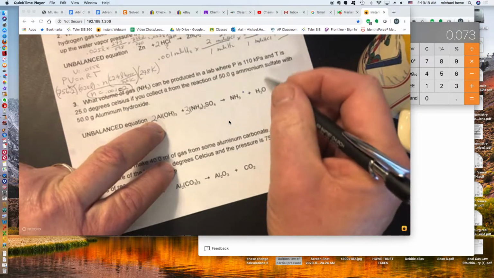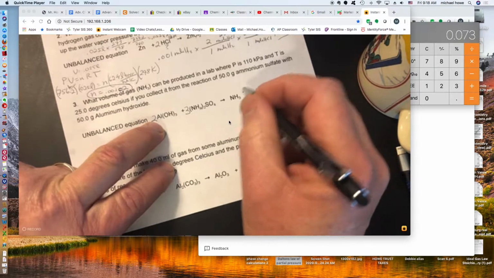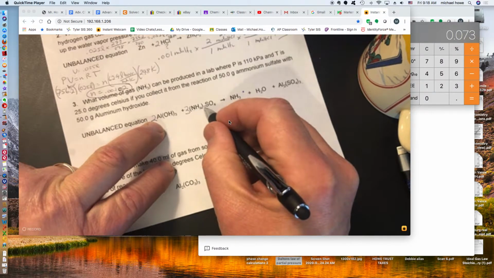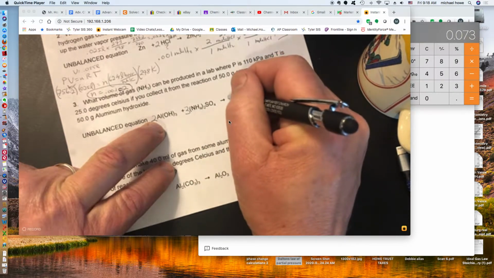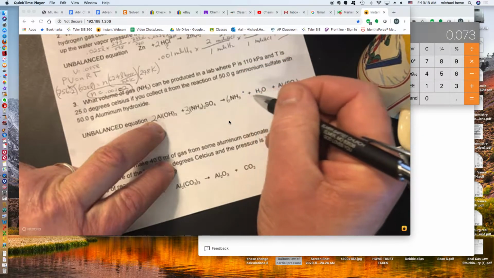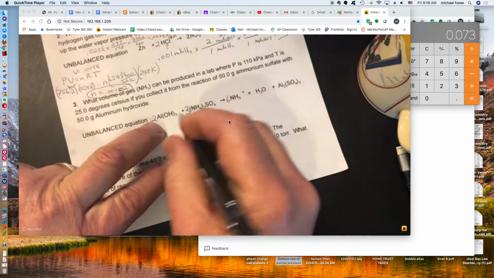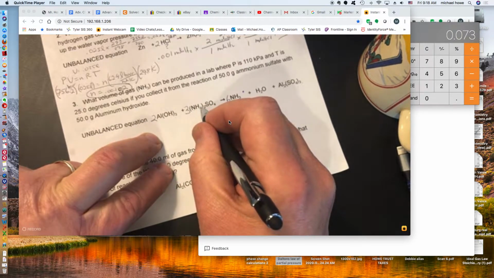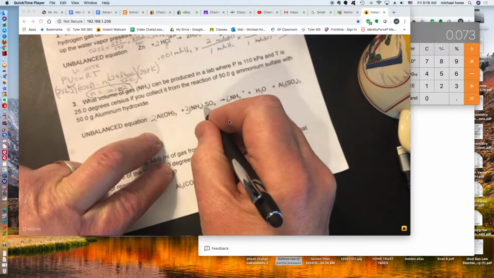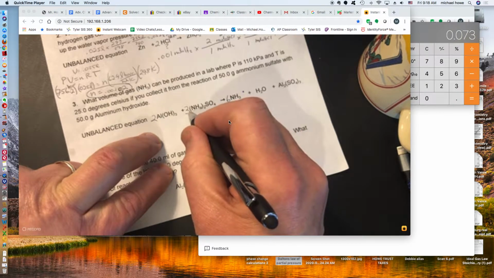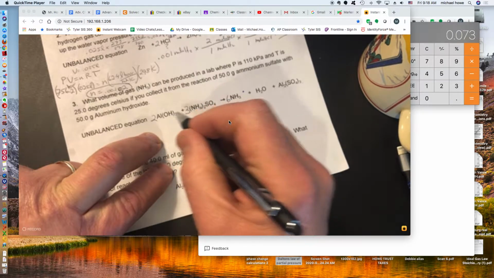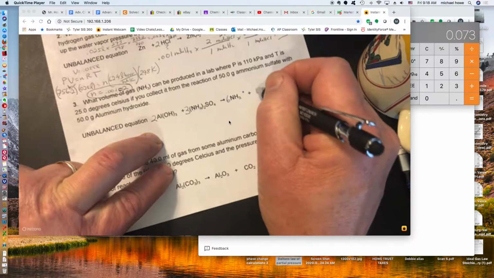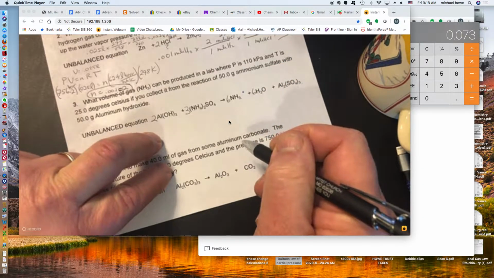Alright, so now we have to deal with the N's and the H's. How many N's do I have? Looks like 2 N's. Right here there's 2. 1 times 2 is 2, then multiply that by 3 is 6. So put a 6 here. And then that brings us to our H's. The left side seems to be set, so we'd have 2 times 3 is 6. Over here you've got 4 times 2 is 8 H's. 8 times 3 is 24. 24 plus these 6 is 30. 6 times 3 is 18, so here I would need 12 H's to make 30, so I put a 6 there, and that makes it work.